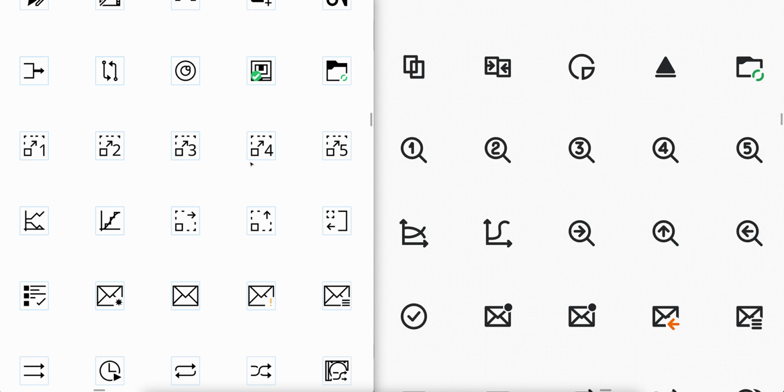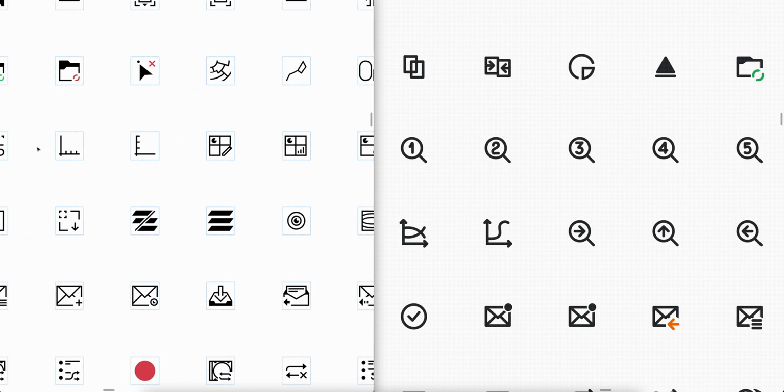So in my interpretation, I felt like the previous icons didn't quite show the zoom that we're talking about. Instead, what I did is I brought back the idea of the magnifying glass, but this time we're going to put numbers inside so that they represent the scale factor that you're going to use. I think what came out of that was a little bit more simple, easier to see. And this is the result right here.